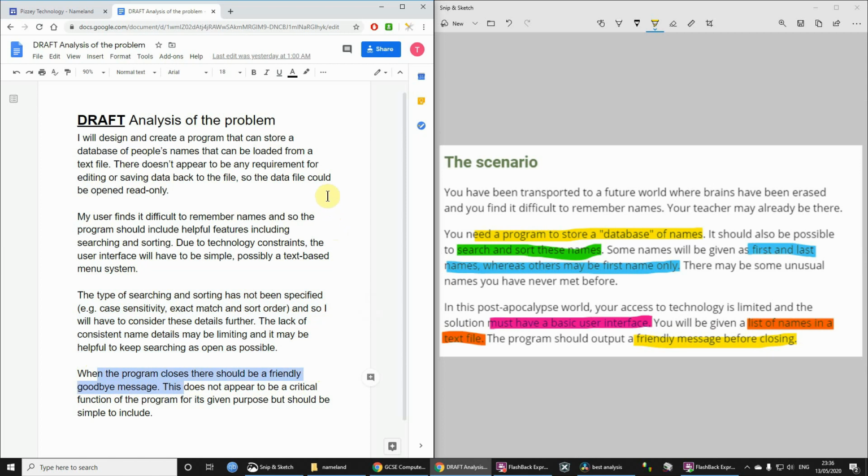If you've already written your own analysis of the problem and you want to update it, then by all means, okay? If you feel that I've left out something that really should be in, then put it in. If I just put something in which isn't absolutely critical and you think that you don't really need to have it in, then absolutely fine. You don't have to put it in. This is not an exact description of what you should have for your analysis. It's just an example, and it's quite possibly no better than yours either.